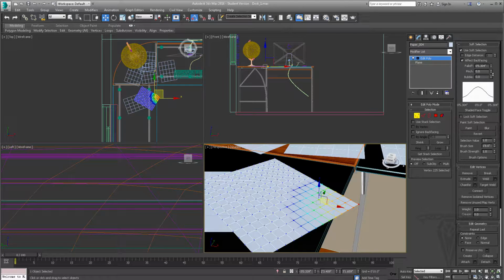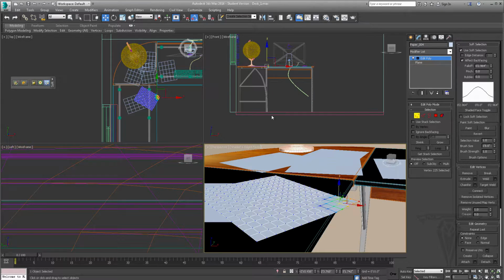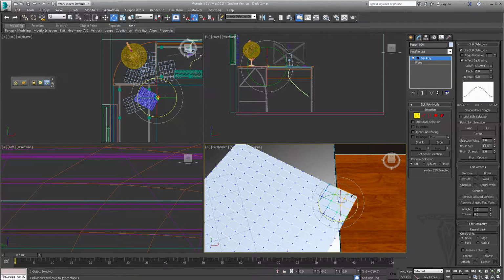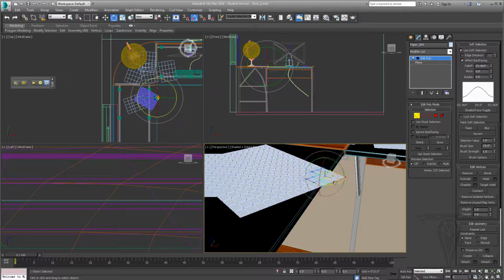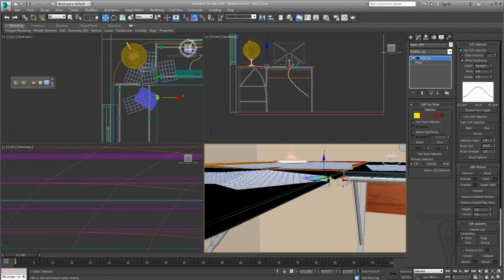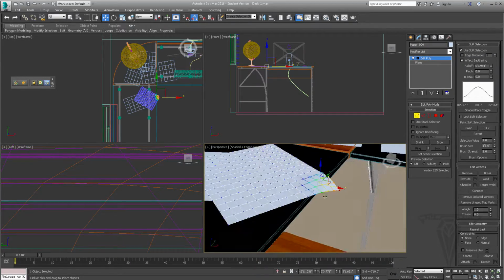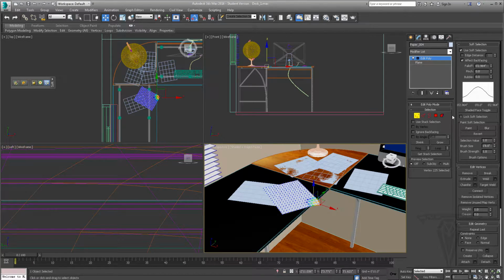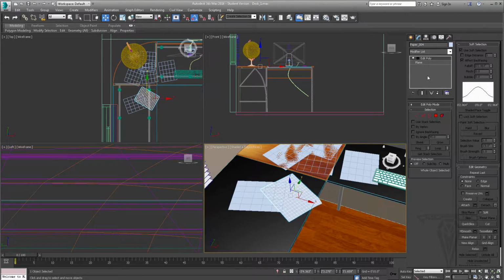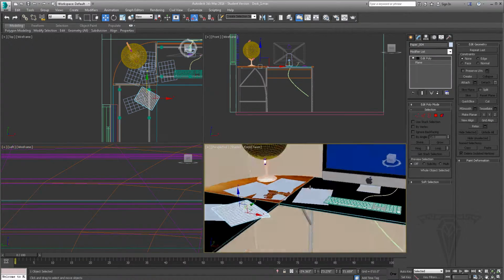Okay, so let me go, let's say something like this, and move it up. In fact, let me rotate it. In fact, actually, I'm going to undo that. I'm going to rotate it down. Move it up just a tad so it's not going through the desk. Okay. And that's how you can create various different bends and shapes into the paper fairly easily. Again, that's soft selection. So I'm going to minimize that tab. Okay, so we have some paper on our desk.